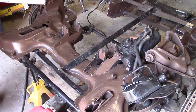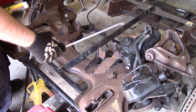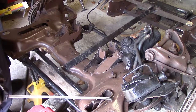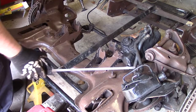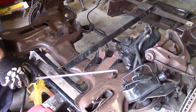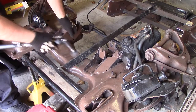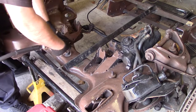I've been measuring this frame, trying to figure out if everything is even, what's not. As you can see, these motor mounts, the motor sits in this front end more towards the passenger side because it's offset, probably because of the power steering pump. And I've been trying to figure out what else I can get measurements from, because these are different, obviously. But what I found were these holes here. There's one here and there's one hidden by the power steering pump here. But there's these holes and there's also these studs sticking up. And I measured them. They're 22 inches exactly. So 11 inches would give me the middle. Therefore, I know where it needs to be. You see that nice shiny metal, because I degreased this and I went to town with a wire wheel on this before I painted it. Which does a lot.